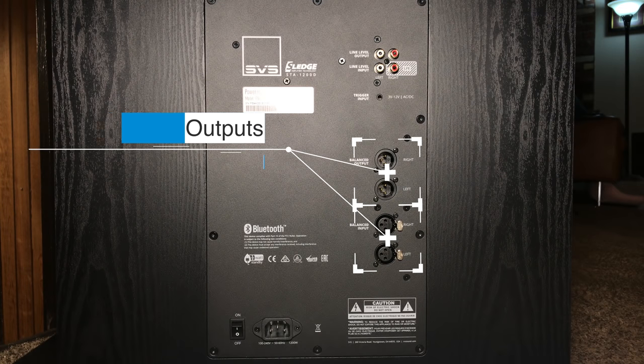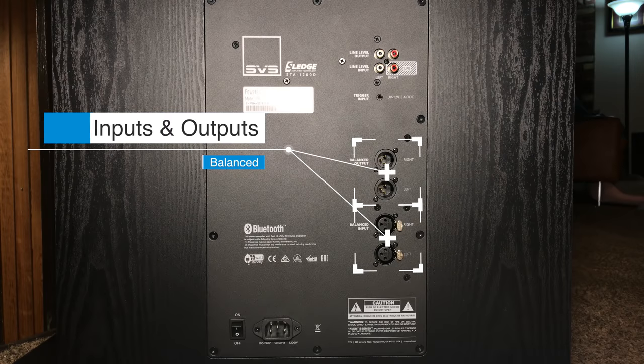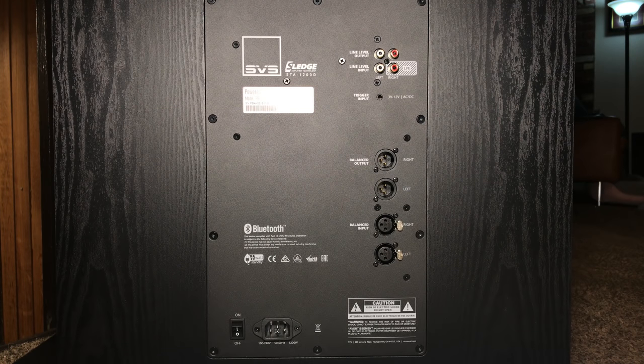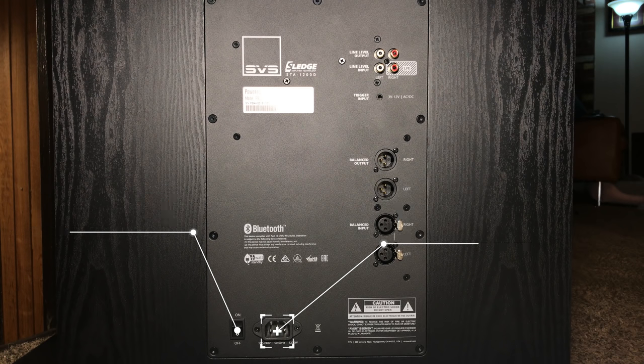Toward the bottom, we have balanced XLR inputs and outputs. And on the bottom left of the subwoofer, we have the power port and the power switch. Notice the power switch only has on and off.